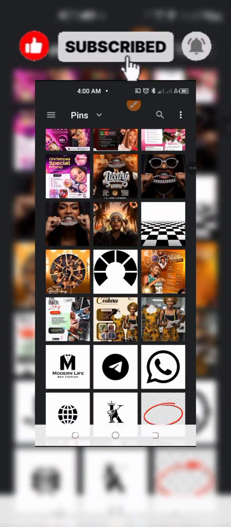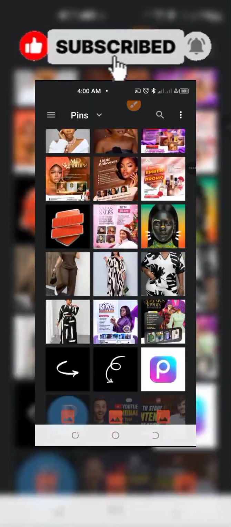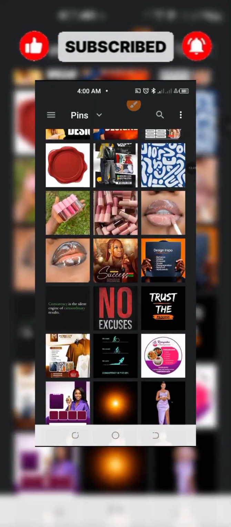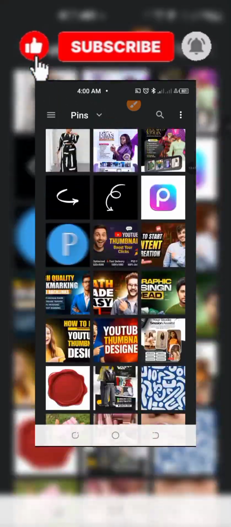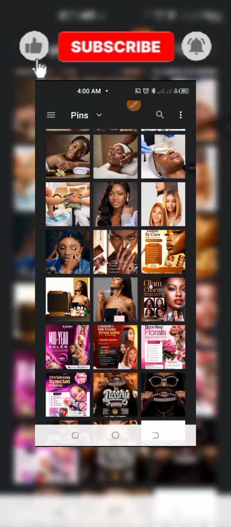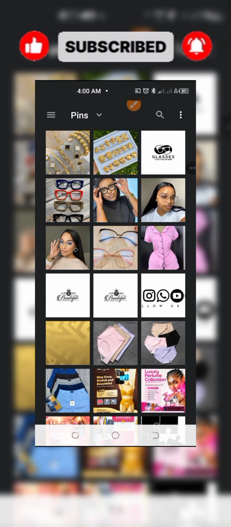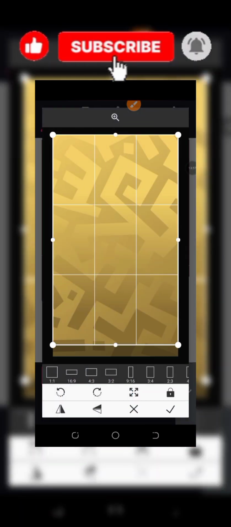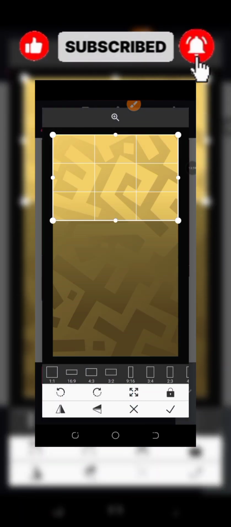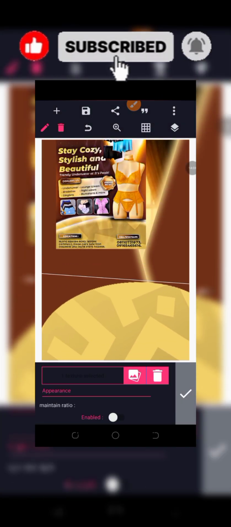So I'm just going to scroll to where I have mine. This is it. I'll crop out the pattern I want to use and click OK. And automatically we have this.